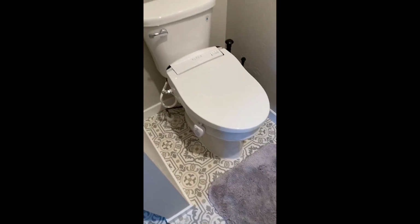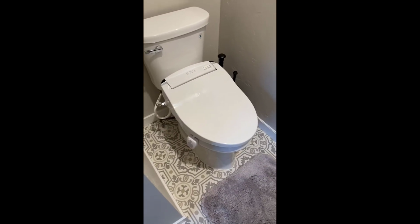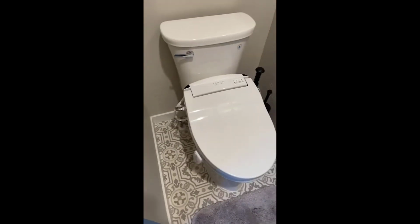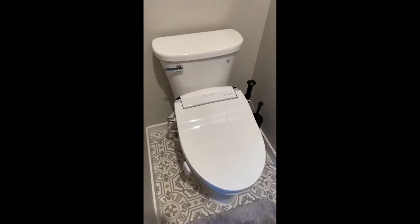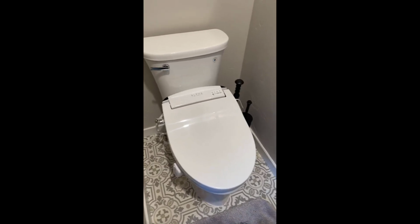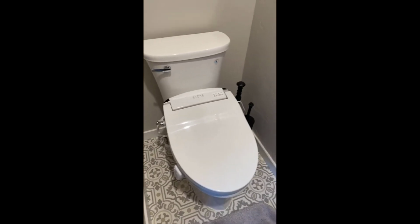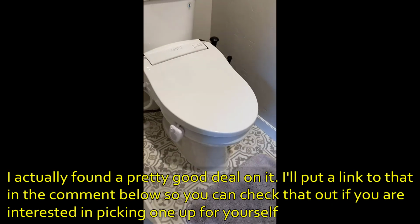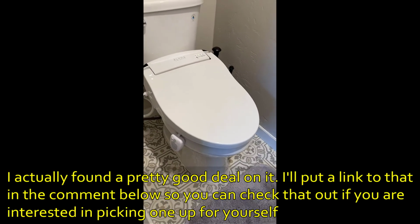Couldn't be happier. The wife loves it. When you sit down and do your thing, you're gonna love it. And with that, I'll make sure that you get the bidet that fits your toilet, whether it's a round toilet bowl or an elongated. Ours was an elongated. It fits extremely well and was very easy to install.